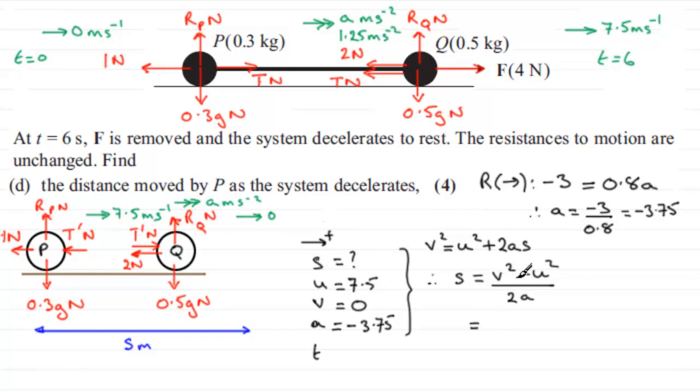And all we need to do now is just fill in our values. So for V, we know that V was 0, so we can say we've got 0 squared, which is 0, minus whatever U is when you square it. Well, that's going to be 7.5 squared. And then we're dividing all of this by 2 times the acceleration, which is minus 3.75. So what happens now is you actually end up with a positive value, because these two minuses here are going to give us a positive value. Work this out on your calculator and you find that you get S turns out to be 7.5, 7.5 meters then.